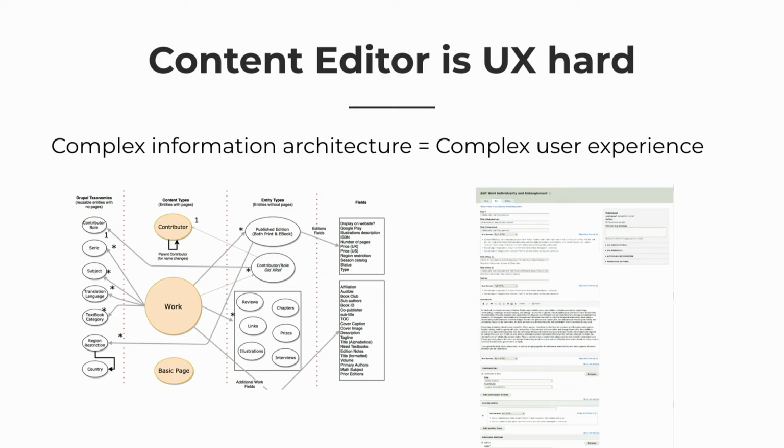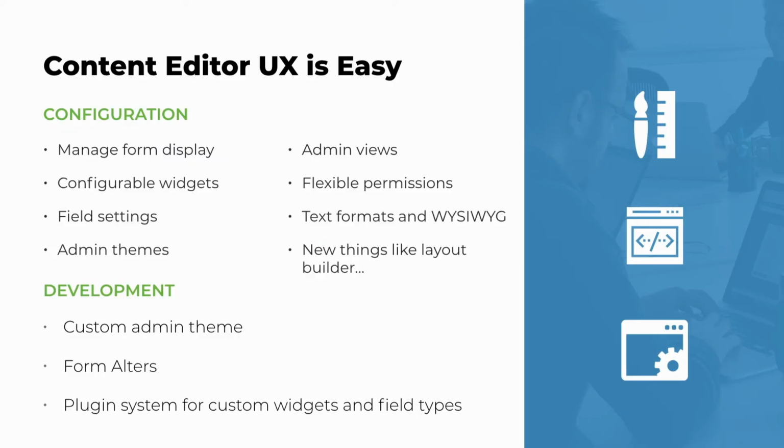Another reason that it's hard is because information architecture in Drupal is often complicated. We use Drupal, we don't use WordPress, because we need a more complex information architecture. So because we have different relationships in the content, the thing that we're getting content editors to do to edit this complex content is actually a big challenge. And so you end up with these charts when you're planning the project: these are going to be nodes and these are the taxonomy terms and here's all these paragraphs and entity relationships. And then when you actually put it in the user experience, it's just these massive forms that are challenging to figure out. So that's why the content editor UX is often not ideal.